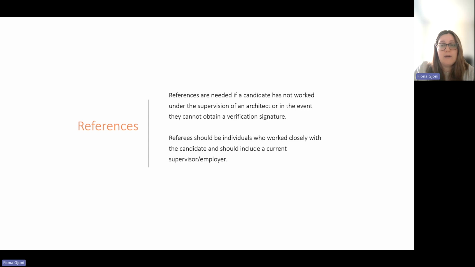There is a lot more detailed information in the handbook, and it's important that you go through this in a lot of detail to understand what situation you're in. So if you're not working under the supervision of an architect and you're in an allied field, working for a builder, for example, an engineer or a building designer, you'll need to follow the requirements of that. Importantly, if you are working in an allied field but you are under the supervision of an architect, you can consider that to be under the supervision of an architect, even if it's working for a company that's in an allied field, and you then will just need the verification signature, not the references, so long as that architect was actually supervising you.